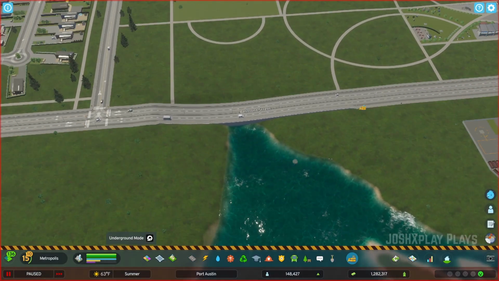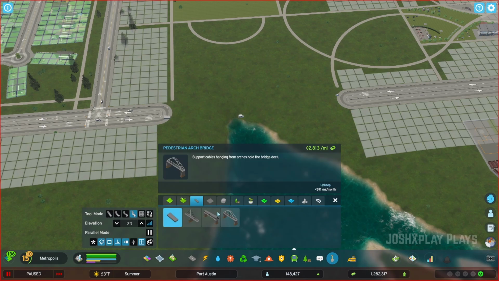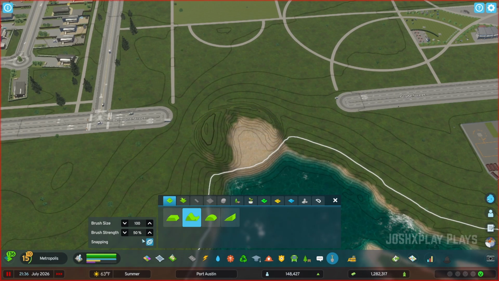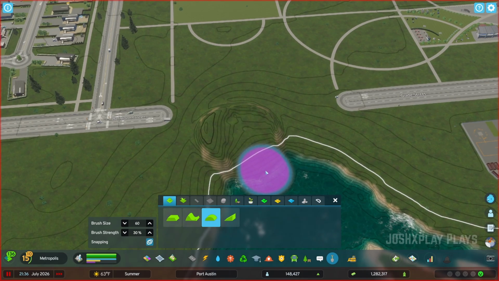really wish we could have done something with the water, but unfortunately that's not gonna happen. But let's pause the game really quick, and let's actually try to see if we can do something just to have a little bit more water. Oh, that's a lot. So let's make it smaller. And let's try to smooth this out.